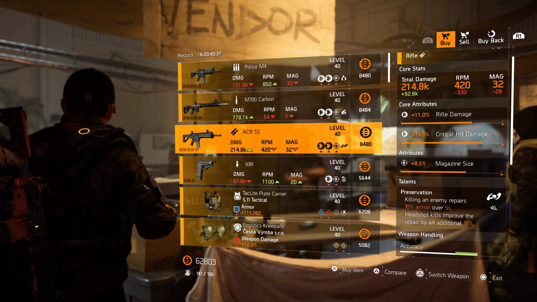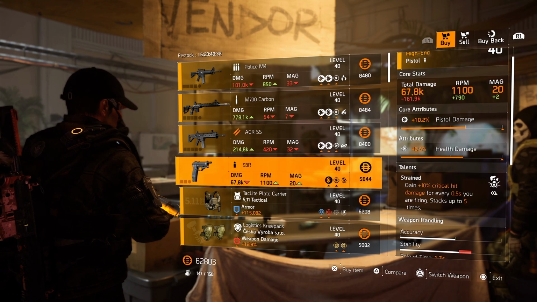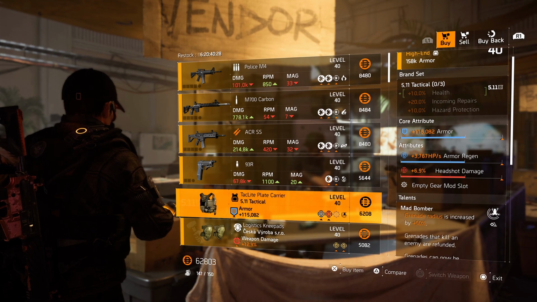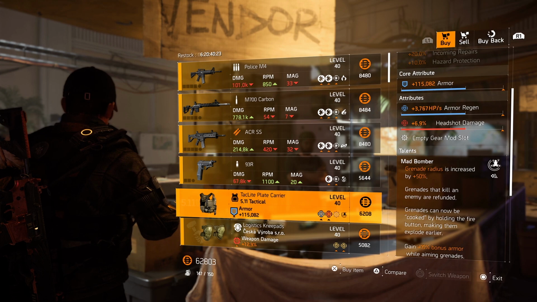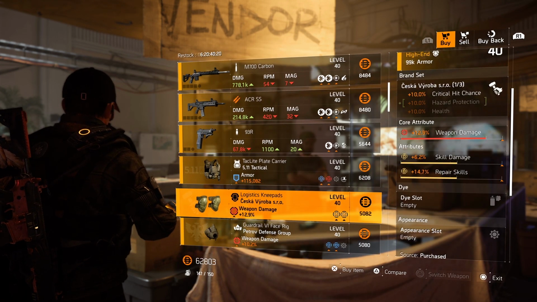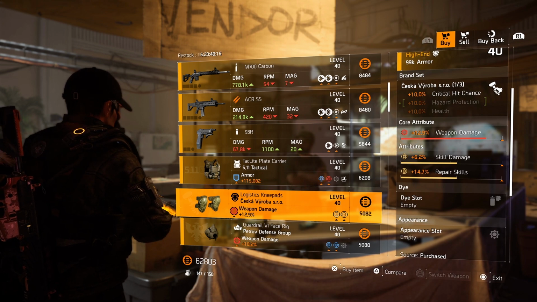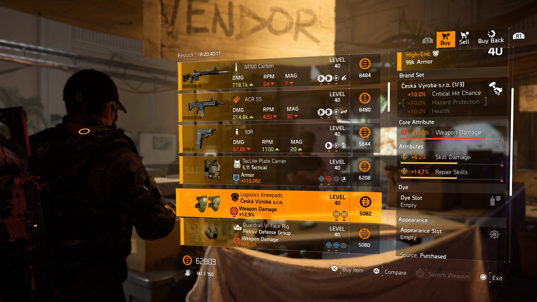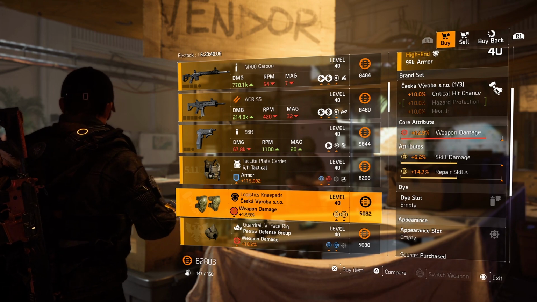Over to the ACR SS, not great if you ask me. Magazine size, Preservation on there, and the rifle is only 11%. 93R handgun, go for the open world. 511, no thank you. Mad Bomber on there, some headshot damage and only 150k armor. Over to the Seska knee pads with skill damage and repair skills that you do not wanna see on this brand set, or not in my opinion. Maybe you wanna go for the skill damage, then roll the repair skills away for something else, but still skill damage is too low to buy in my opinion.